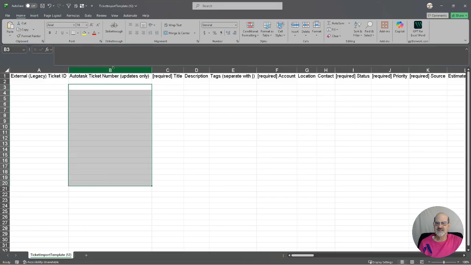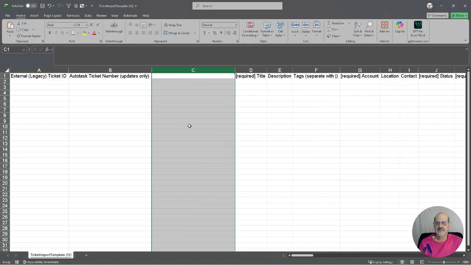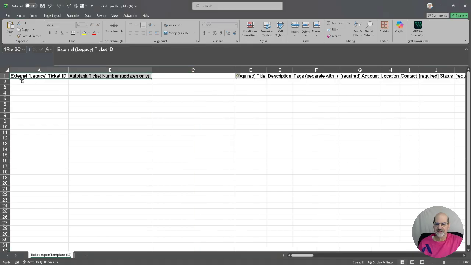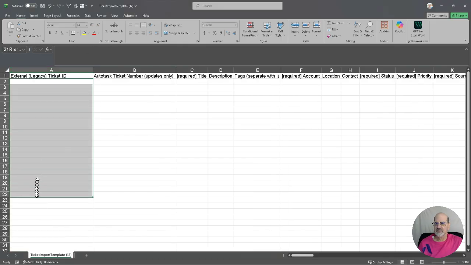Once we get this in, we'll click here and insert a column, then take this column heading and move it over one, and then delete out column A. Okay, so now that ticket number that was coming over from the other system is in here as an external legacy ticket ID, and you'll see this across the board in the other import templates, the same thing.